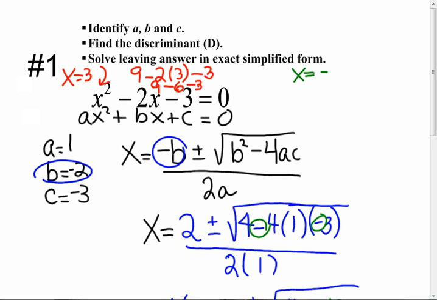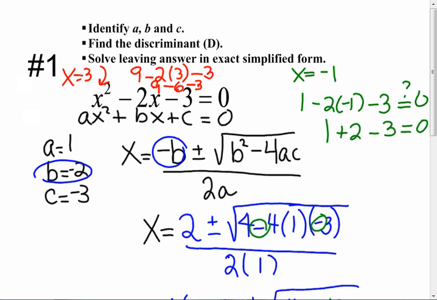Now, I'm not going to show the substitution. I'm just going to square it, so it's 1. Because negative 1 squared is always 1. Anytime you square a negative, it's always positive. You'll never get a negative. So, negative 1 times negative 1 is positive. Minus 2 times negative 1, I'll show the substitution, is that equal to 0? This is 1. What's going to happen here? Plus 2. It's going to add. Is that 0? India, is this 0? Yes. So I did do it right.